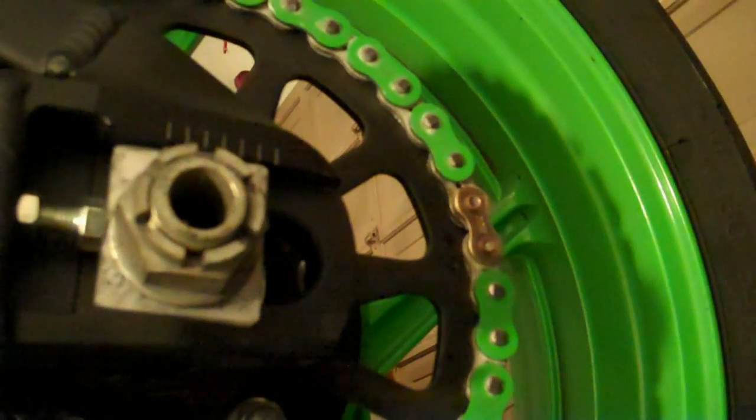And that's it. Once flared properly, basically what the riveting tool does is it just widens the rivet here, and it should just make it so this chain doesn't fall out, or this link doesn't fall off.